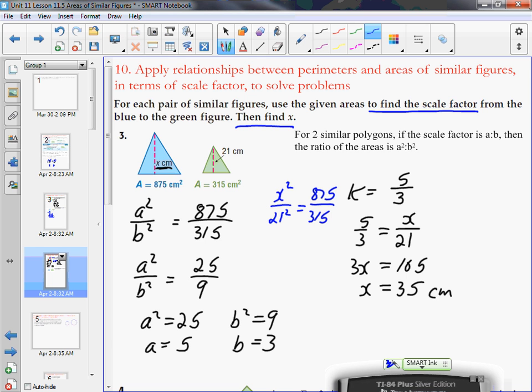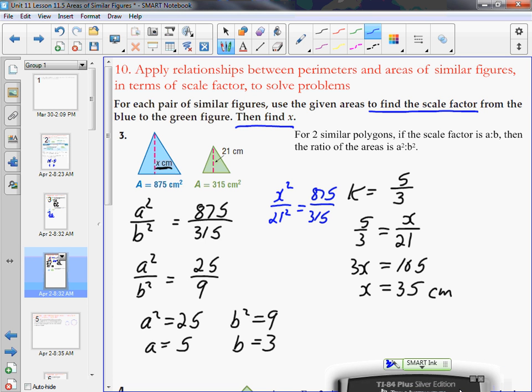Yeah, found x, then you can just work the whole problem backwards, couldn't you? Find x first, then get the scale factor. I guess really I have no problem with that. Okay.